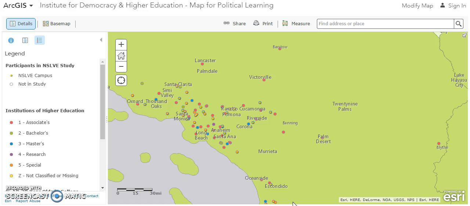As a funder, you might be trying to figure out what kind of student population I might be interested in supporting. Is it mostly two-year college goers, low-income youth who might be at community colleges, or maybe it's more liberal arts majors or folks who are professionals going through a master's program? So this could help you think of the kind of student population you might be interested in funding.